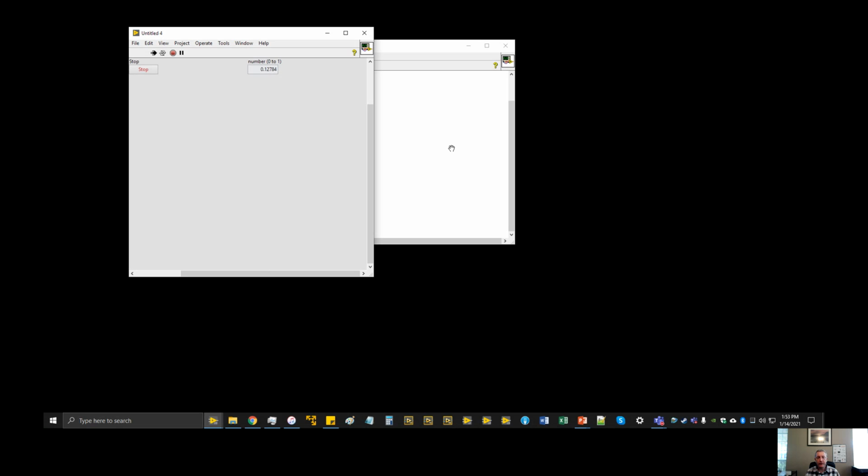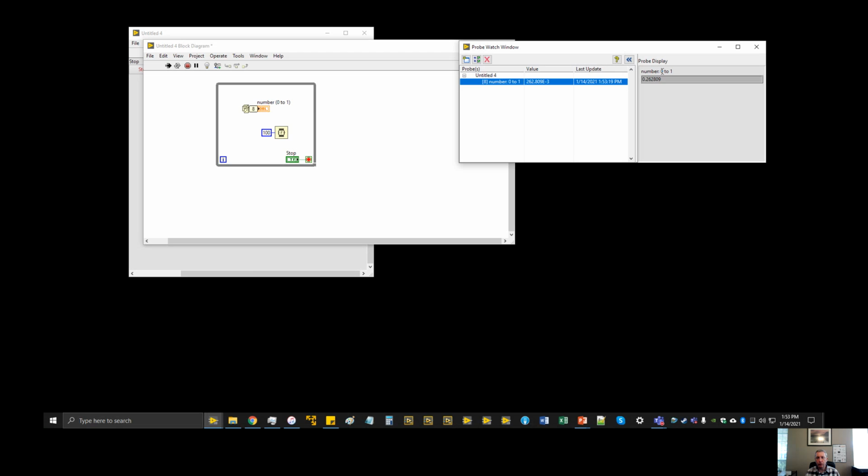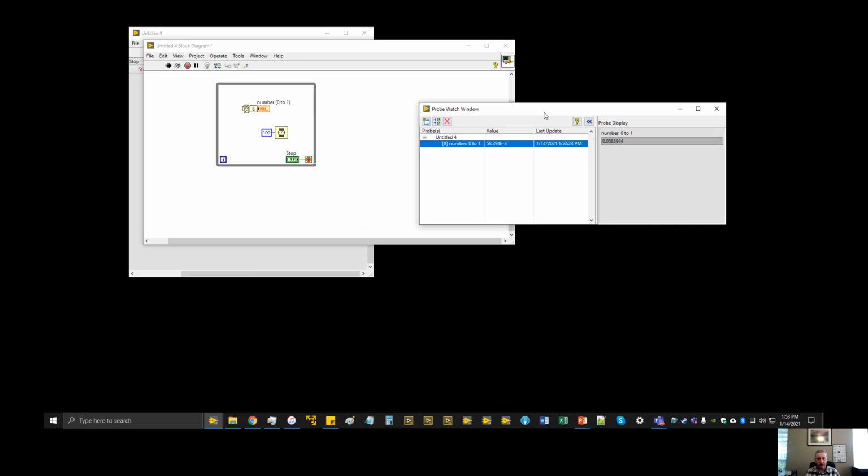Now, let's say this is part of a much larger application, and let's say that I'm having a problem and I want to probe that wire. Well, by default, I'm just going to get the regular numeric probe. So this is the numeric probe that you see for the numeric data type. Now, there is a very little known feature in LabVIEW where you can specify that instead of this default probe, you want to use a control from the front panel as your probe.